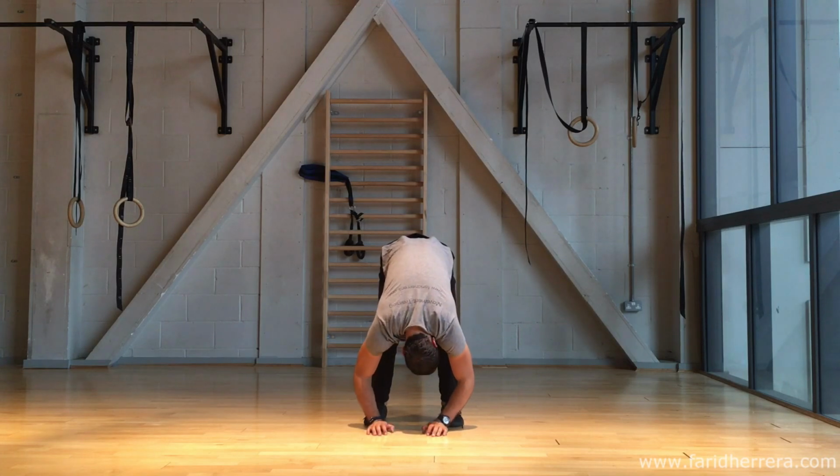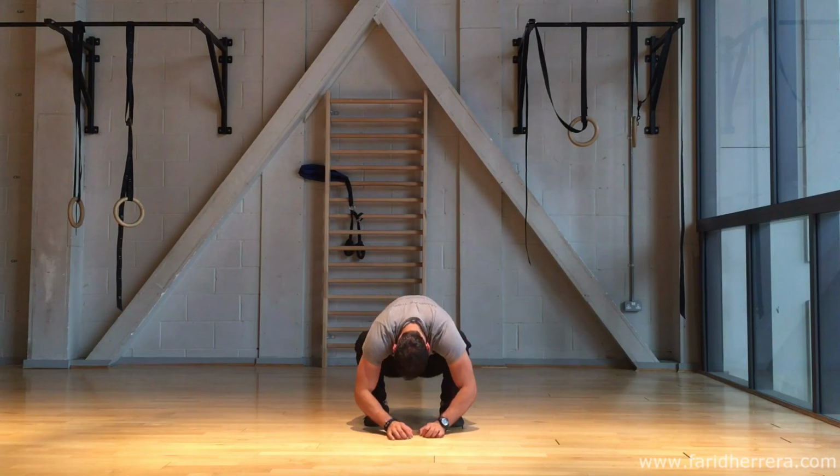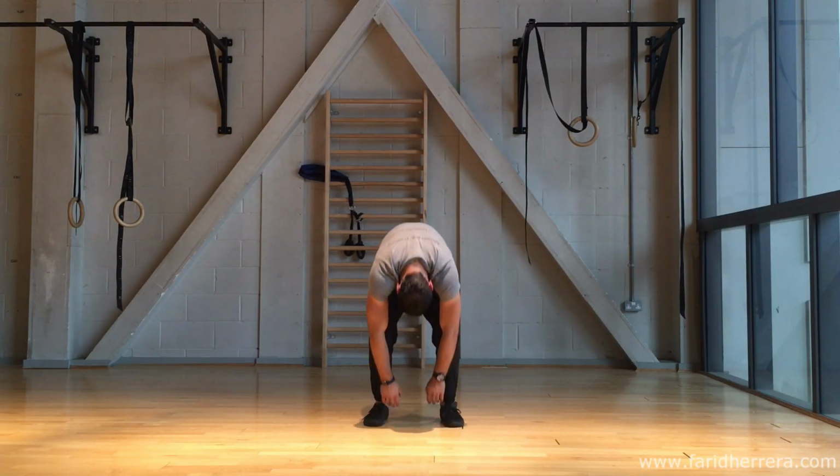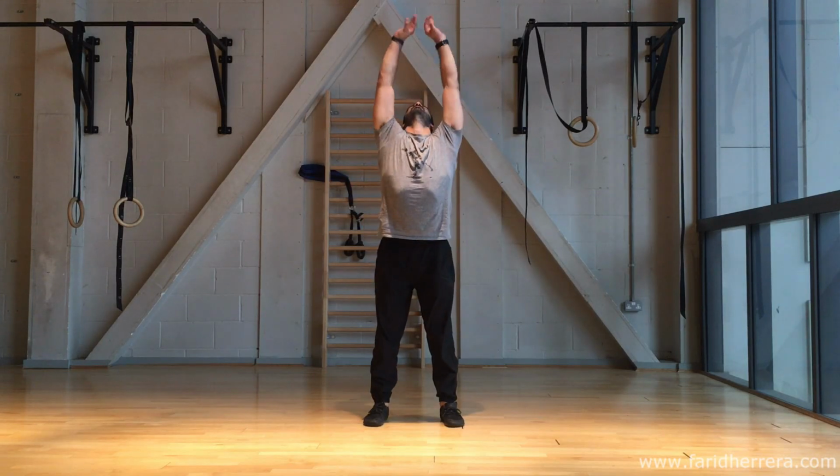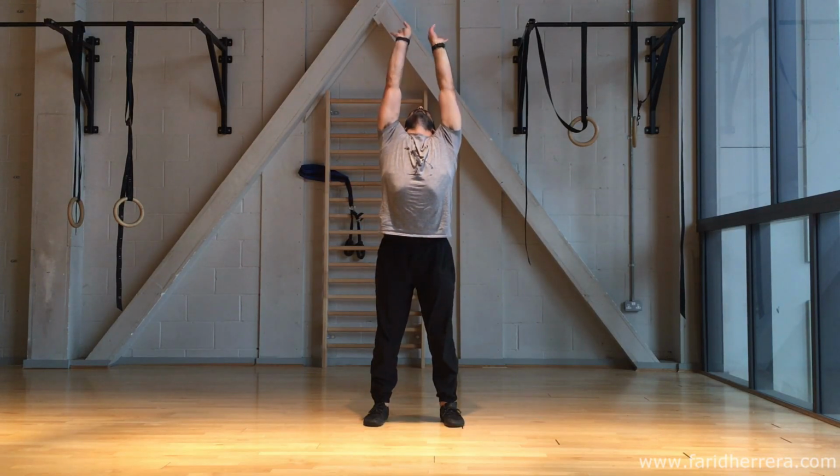Gently lift the hips here. This is not a forward stretch, it's more of a decompressive position, so you're letting your upper body hang down, your knees can be soft, no tension in the neck. Back down to your squat and soft knees here, roll up, making sure you target every facet joint of the spine as you roll up.